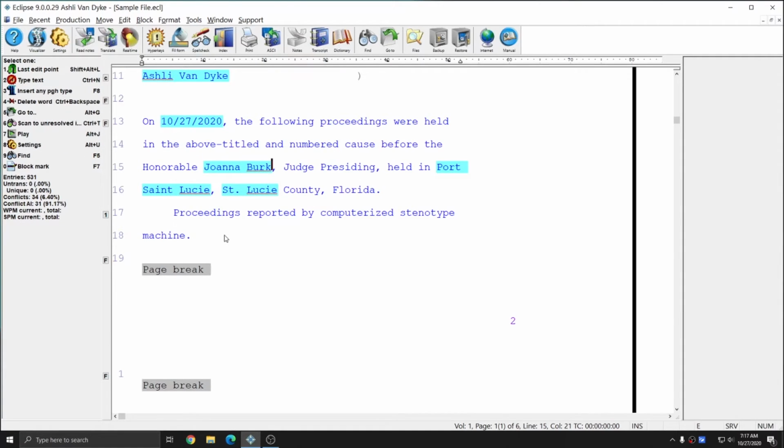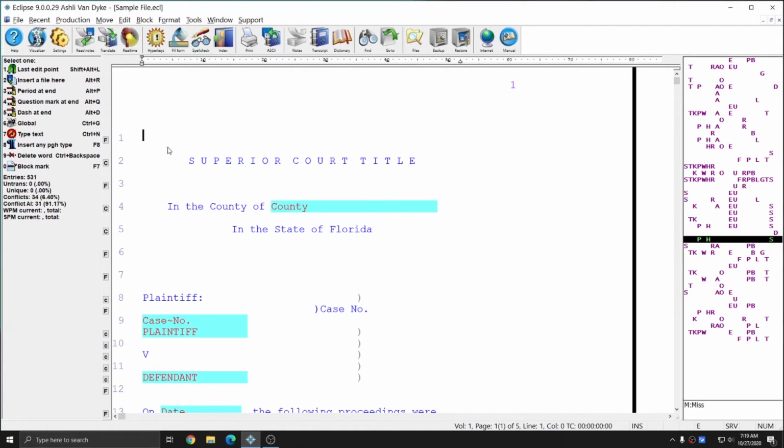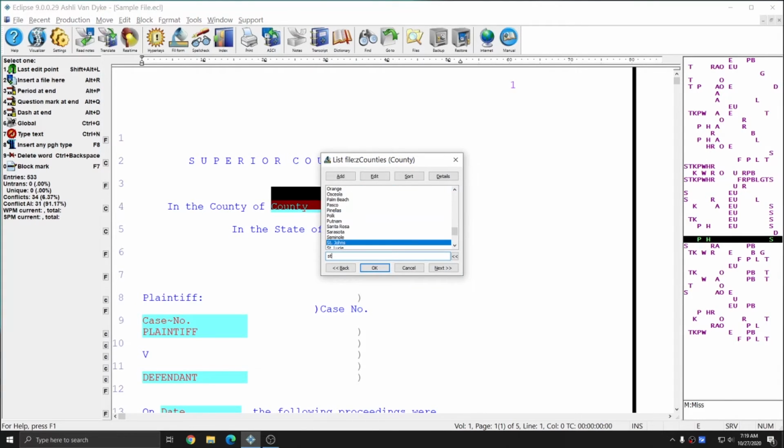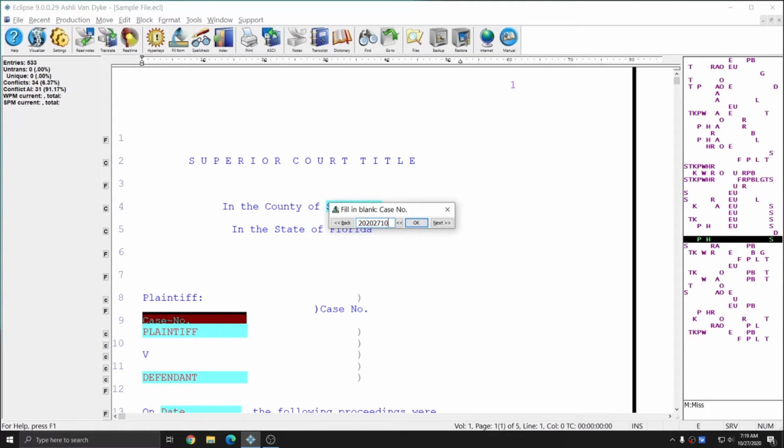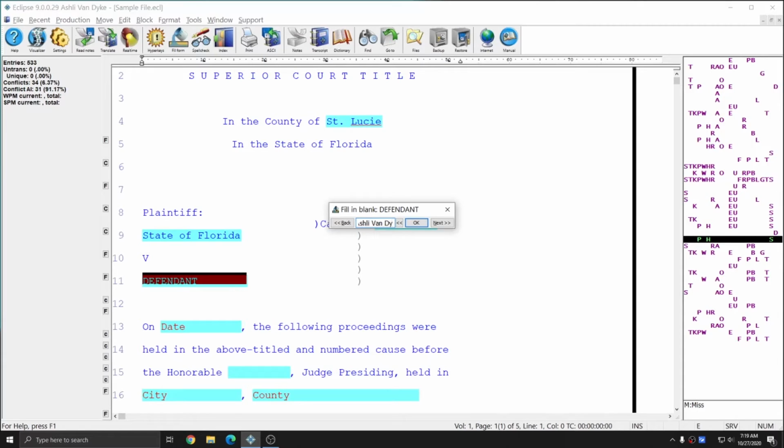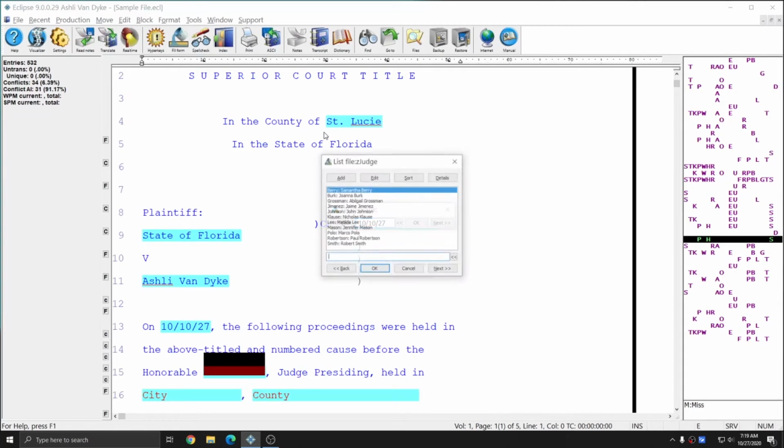I'm going to close out of the sample file and open another that I've prepared. I'm in my next sample file, and I'm going to fill in my blanks again. And when I press OK to the date, I'm going to be given my list of judges again. And this time, you see that it has sorted based on the last name, which was the identifier that I gave it before the @ sign. So now, I can simply type in part of the last name, and it'll take me to the first match. I can use my arrow keys to select a different match, or if it's the right one, just press OK.